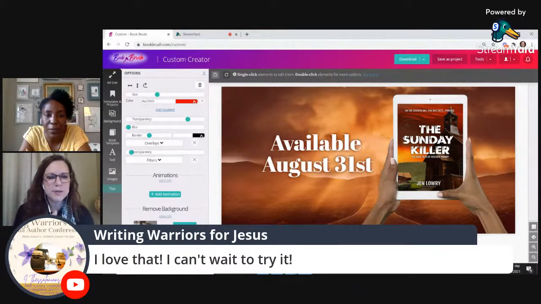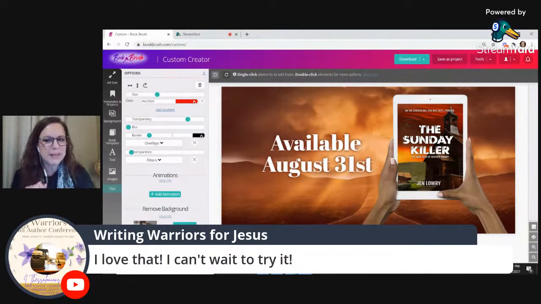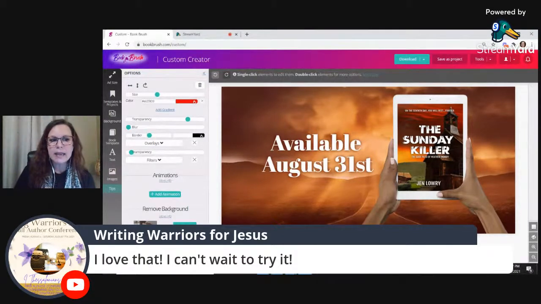Okay. So there are, and I'll hit you up here when we get to the next tool. There are 2 other things that live here in the Custom Creator, and these are part of the paid plans, but we have video background effects and animation.